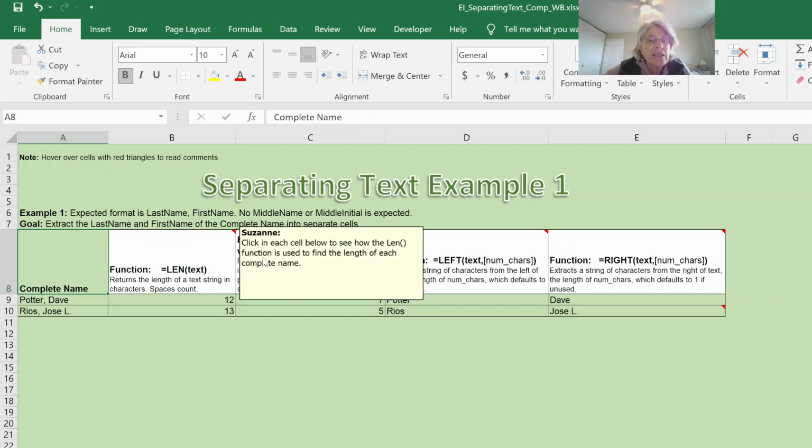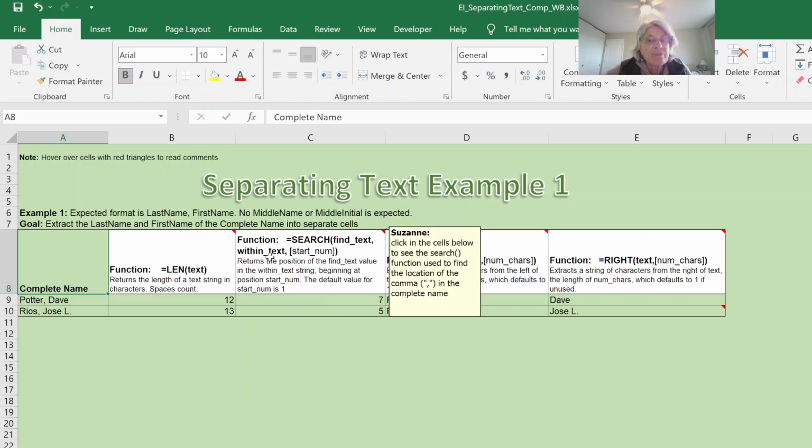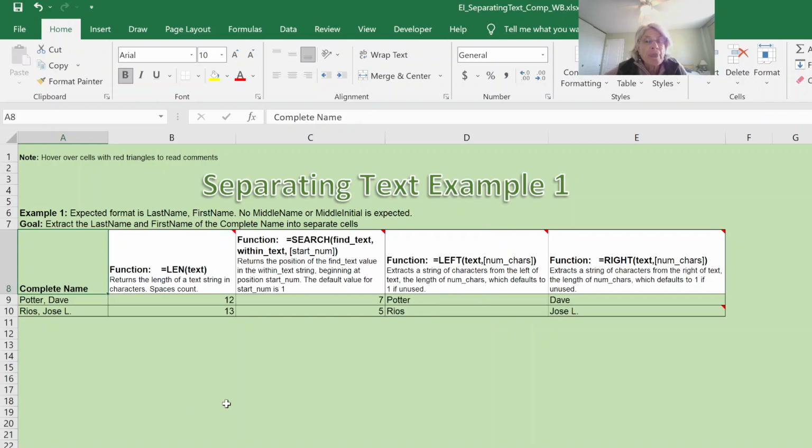The within text argument tells Excel what text to look within to find the text you're looking for. And the optional last argument, called start num, tells Excel where to start searching within the within text. If you don't include the start num, Excel will begin at the first character in the text within which you're asking it to search. So let's look at this.